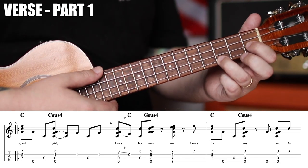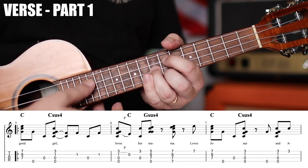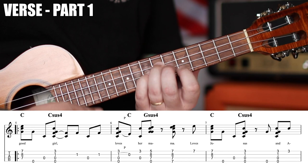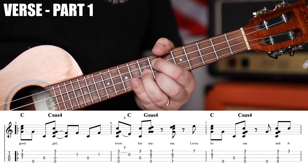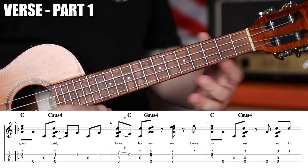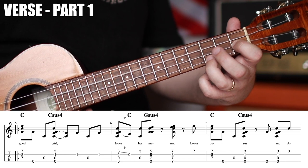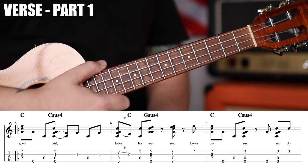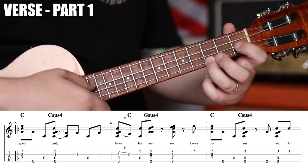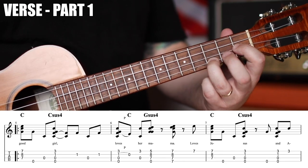So that third measure you get one and two and three and four and one. So that second measure you would get one and two and three and four and one. Then the third measure is a lot like the first one, strum through the C. One and two and three and four and. All right? Put that together. We get one and two and three and four and one and two and three and four and one and two and three and four and.